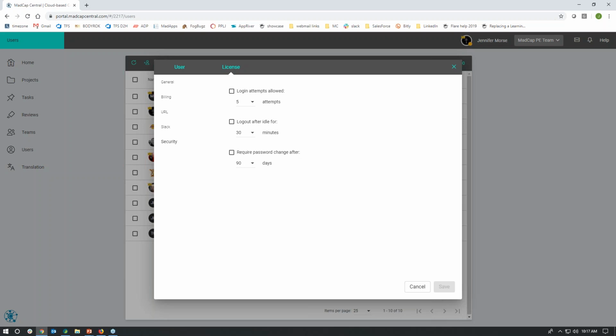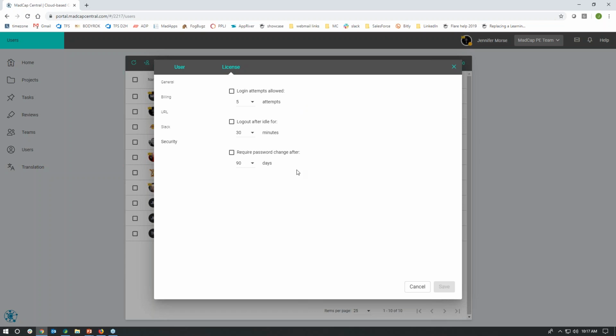So this includes the ability to have maximum login attempts. There are some automatic logout settings, as you can see, and also password change requirements. So you need to have that server management permission in order to edit some of these things, but this is something that we've just added in this release.